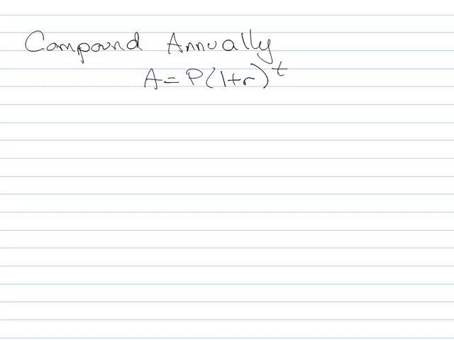Like nobody. When you have your credit card, how much do they charge? Do they compound annually? No, they're going to compound monthly, right? If you buy a house on a mortgage, are they charging you annually? No, they're charging you monthly. So what this t really represents is the number of compounding periods.